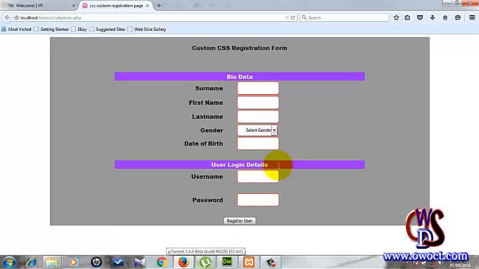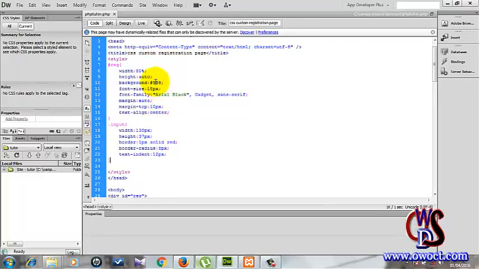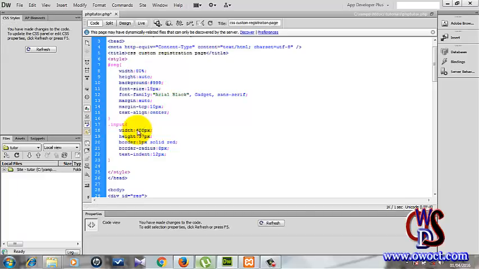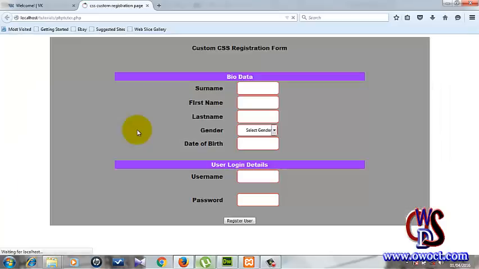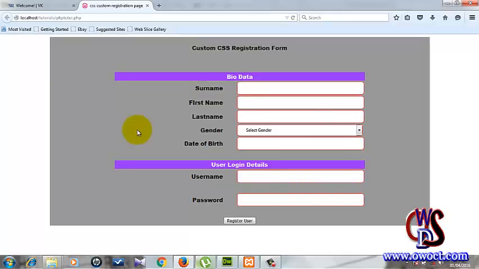Here you go. Our input text field has now picked up that new CSS rule we just set, but they are too short for me. So I'll go with a width of 400. Save that, refresh. There you go.